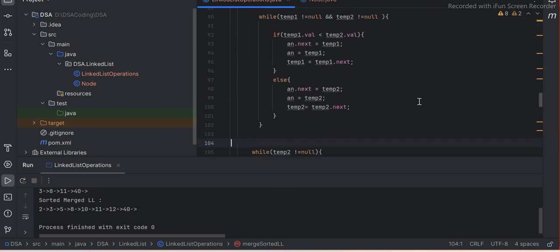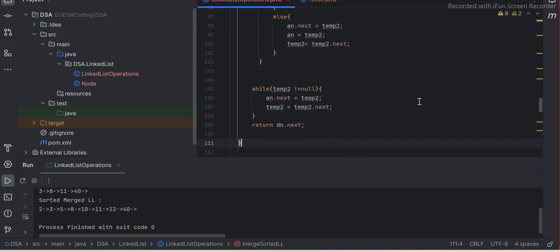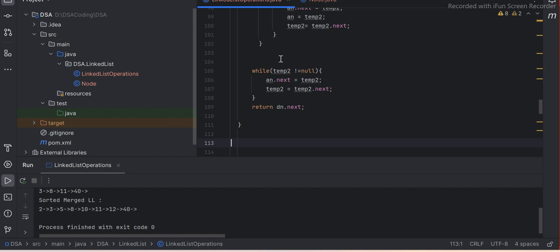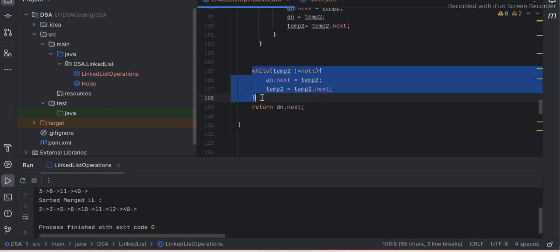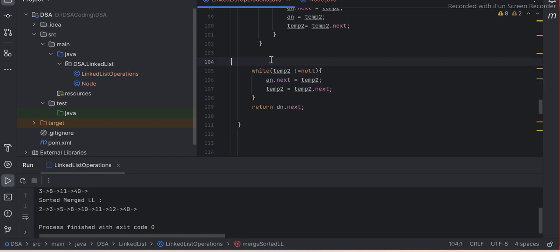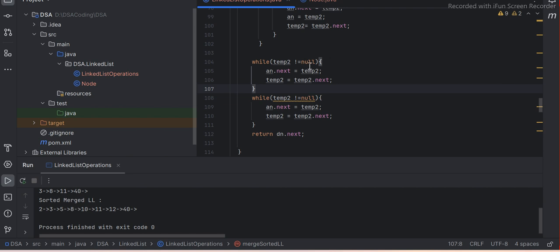Sorry, I just missed it actually. What I have to do, I forgot to run another while loop. We have to run both loops here. So for temp1, the leftover elements also need to be handled here, no? I can just say it. Maybe now this might work. Let's see.